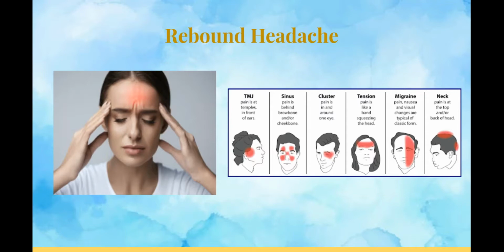The common symptoms of this include headaches occurring nearly every day, causing you to interrupt your sleep schedule, or improving only after using painkillers. And the most important problem with this phenomenon is that rebound headaches can cause you to take more and more medication, which leads to higher risk of overdose.